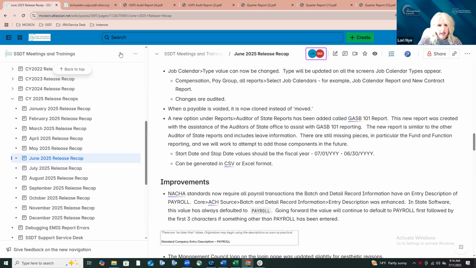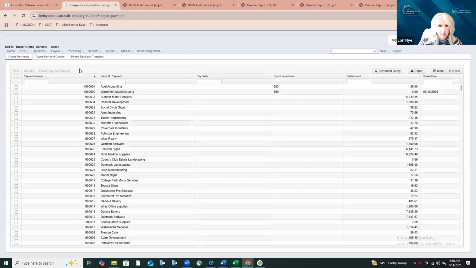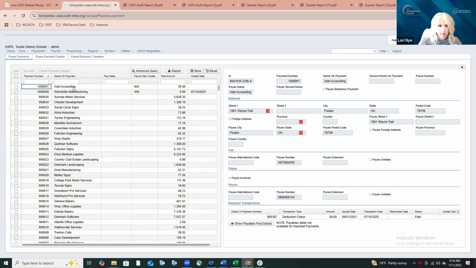What we mean by that is previously, if a payable was voided, you would go under payments, you would go to payee, and you would click on that payment that would have been voided and look down at this highlight view, and the option that says show payables paid details would be gone.